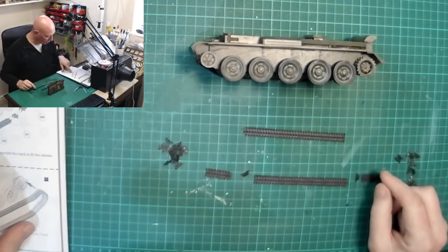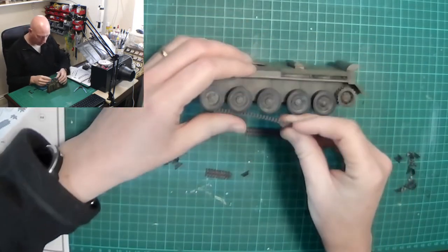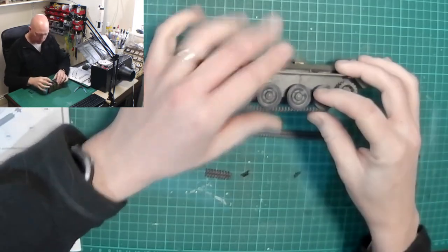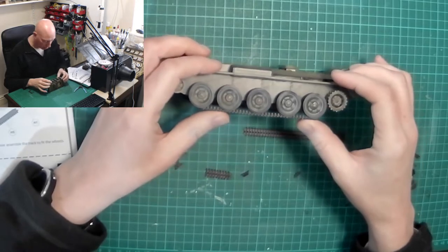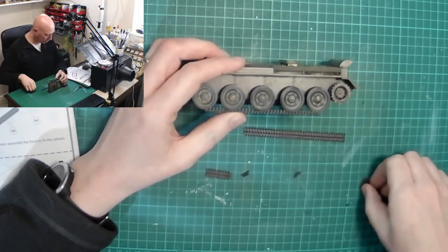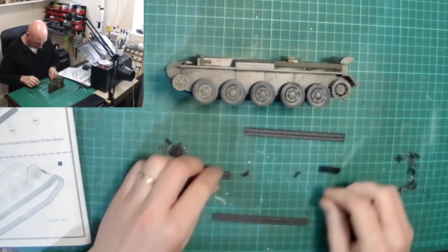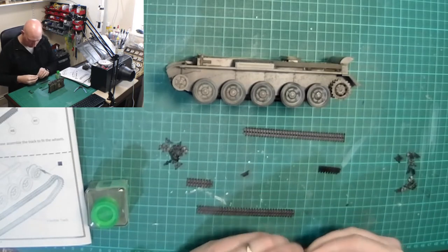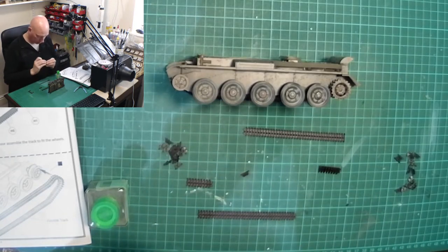I think the best thing to do is work on the bottom part, which is going to be these straighter sections, because I think I can work that on first of all, putting a bit of glue in there to build up that section, and then those longer bits, the individual ones, will then have to be built up individually. But I think we can get that as the base, and get the curve right on that. So we'll just have to give that a go, get some bits of glue in there, and hopefully try it just with the extra thin, and that should give us a little bit of wiggle room as well. So the way that this fits in shouldn't make too much difference.